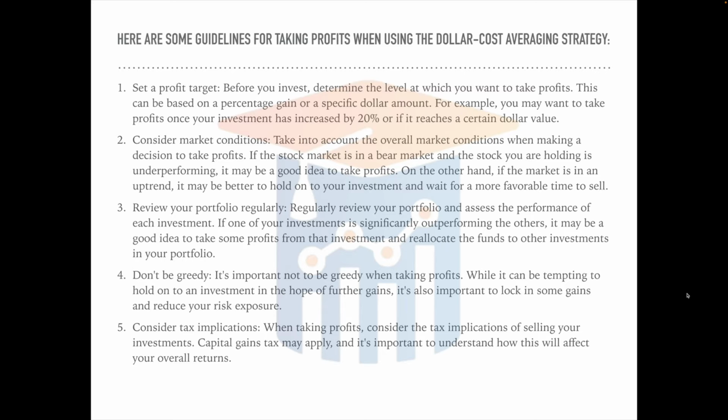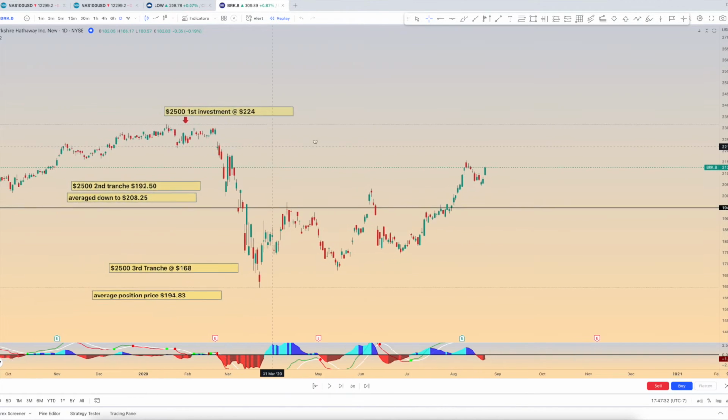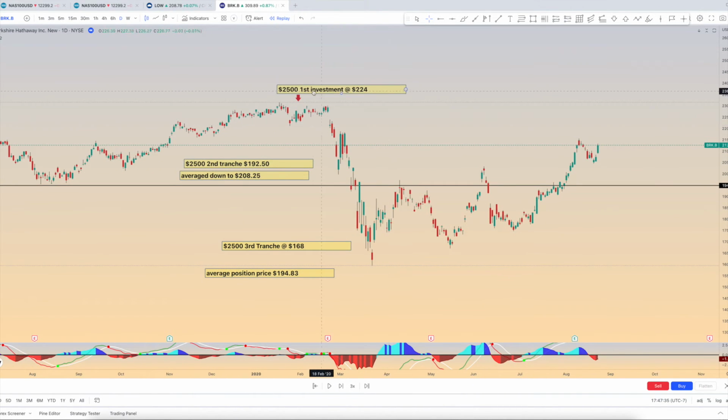All right, so now let's jump onto the chart. So back to the chart we go. From the previous one, we had our investment originally here at 224. We've averaged down the first time, then we've averaged down the second time. So for our average position price, this is actually what it's going to be at, okay? The way that I wrote this is the time that you average out at these prices. So the average down to that particular price would be correct. However, because you've ended up buying more stocks at the discounted price, your average down is actually lower than what it says here, right? So let's do a little bit of math.